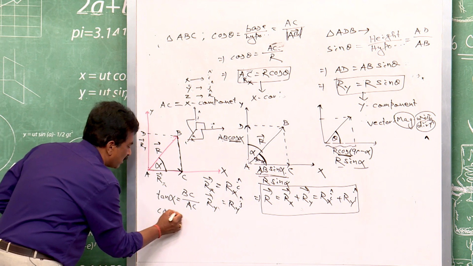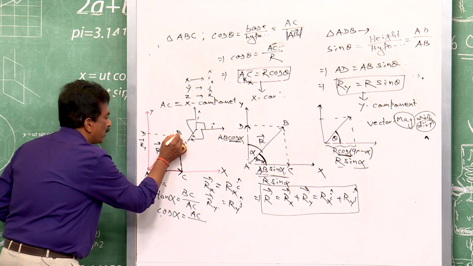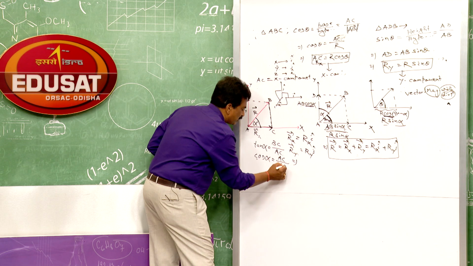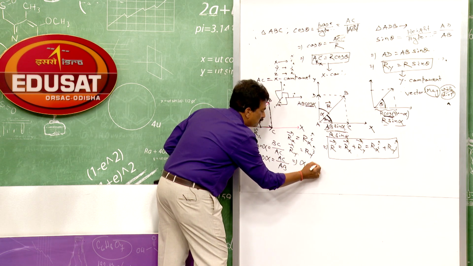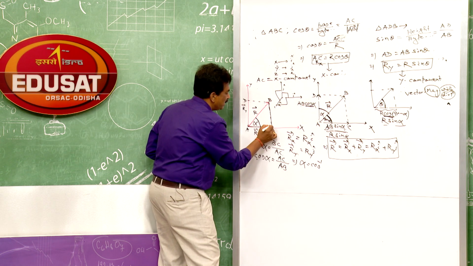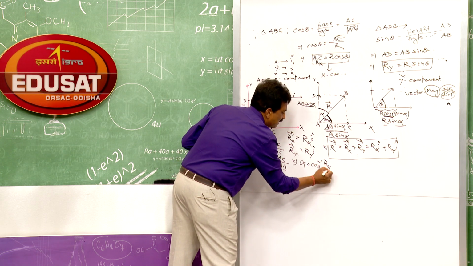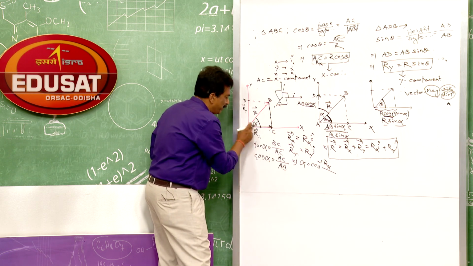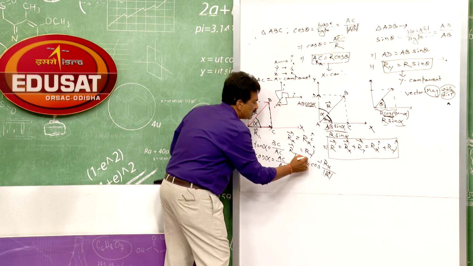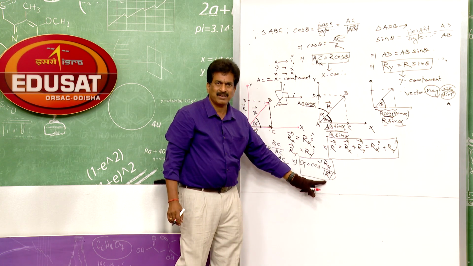But for the determination of the angle, cos alpha will be B by H, that is AC by AB. So alpha is equal to cos inverse of AC by AB. You see, what is AC? This AC is the magnitude, and that magnitude is equal to Rx. So AC is Rx, and AB is the R vector, that is the R vector mod. So alpha is equal to cos inverse of Rx by the R vector mod.